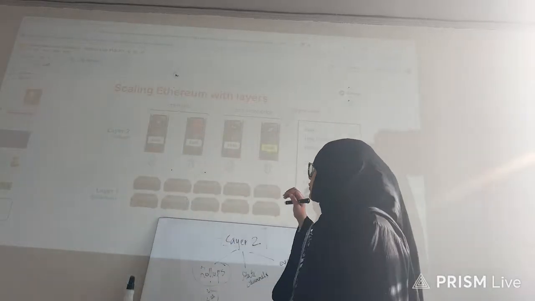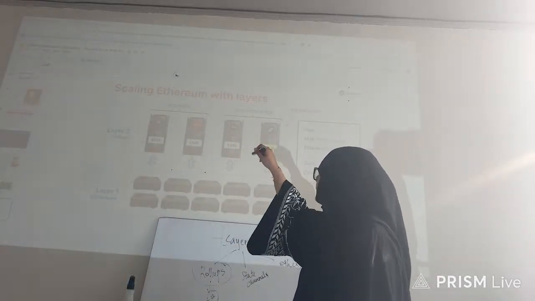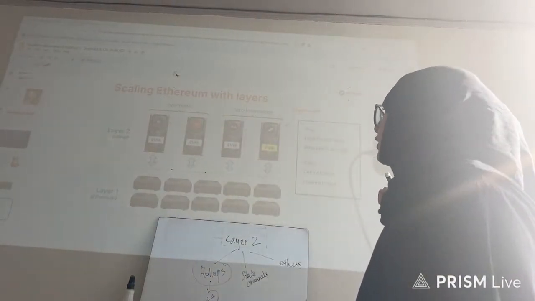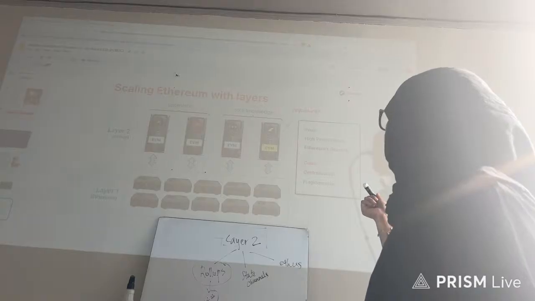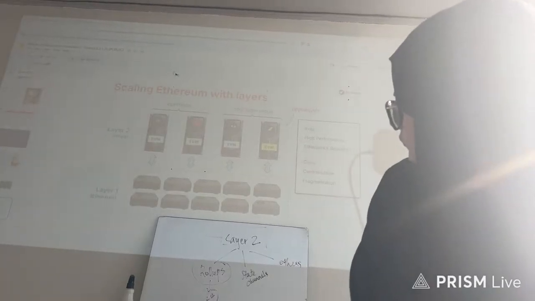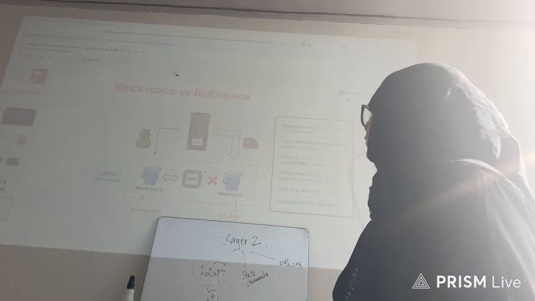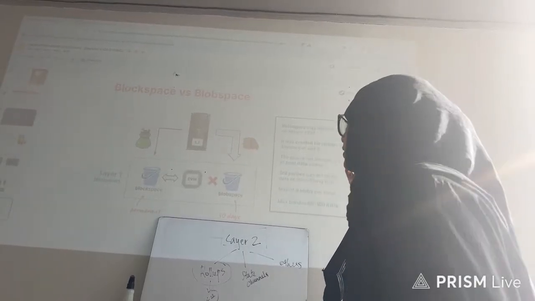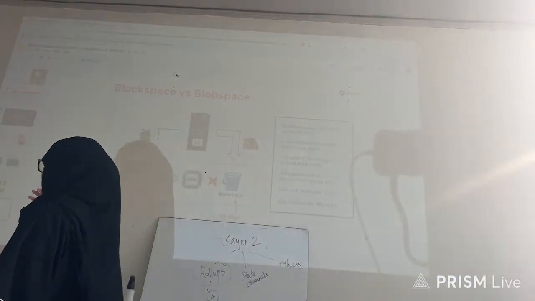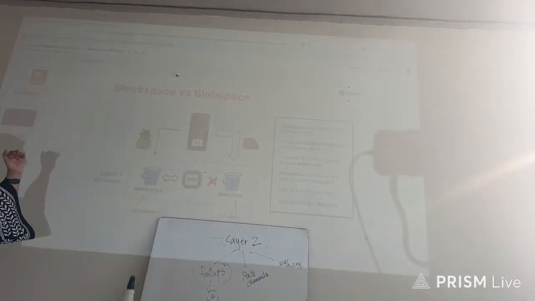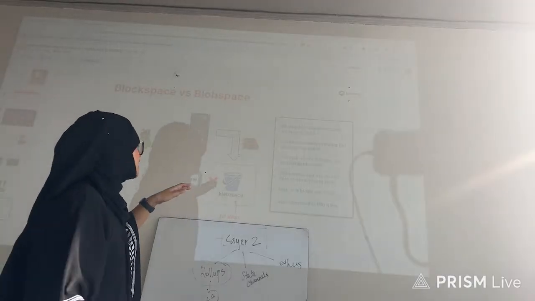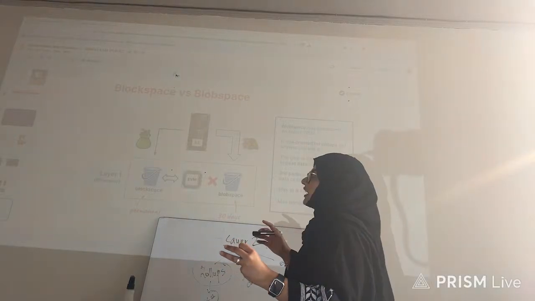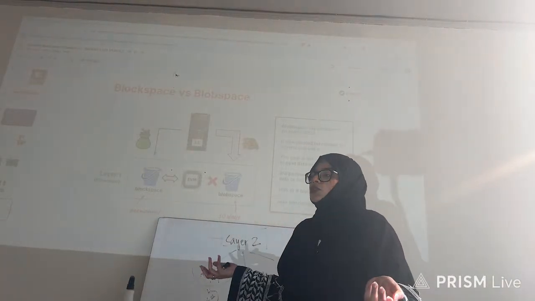Okay. So now coming back to optimistic and ZK rollups. What are the major differences? Yeah, there are two. Before we move on to optimistic and ZK rollups, there are two things when we're looking at L1 finality, right? On rollups, there's the block space and there's the blob space. Now, the concept of blob space was only introduced last year in March. And it was created specifically for rollups, but anybody can use it.